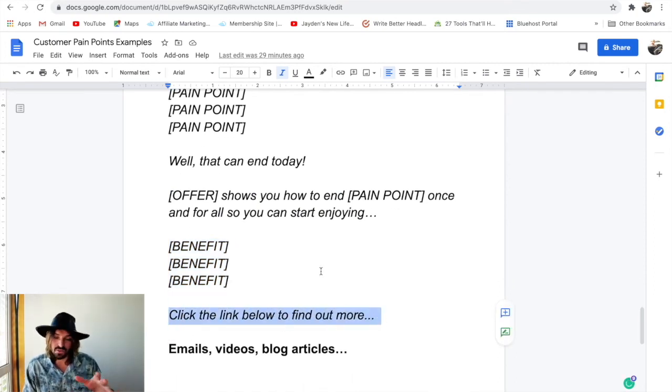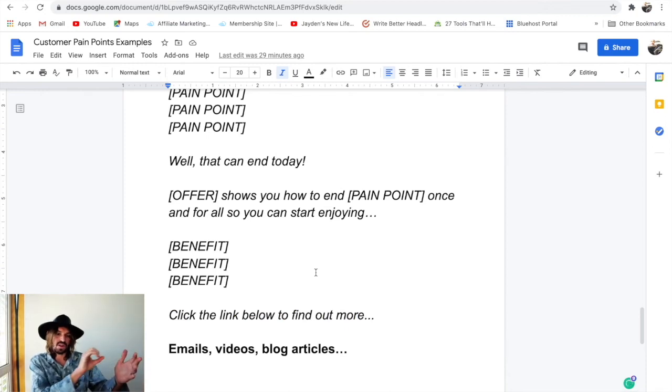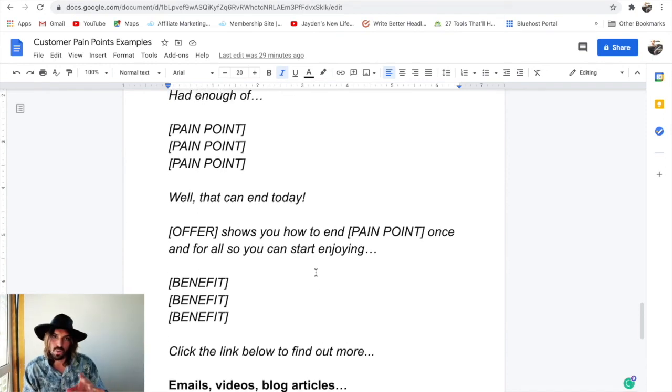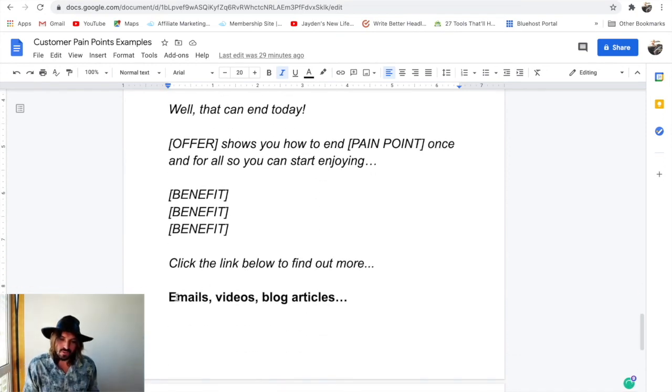Okay, so that's another place where you can bring in pain points straight off your list, plug them in. It just makes your life so much easier having this list and not having to think of these off the top of your head when you're writing your stuff. And other places you can start dropping them in are emails, you can use them in your email subject lines, which works really well. You can bring them into your videos, blog articles, whatever. You can bring them into all of your marketing. In fact, you should bring them into your marketing. So as I said, the stick is a much stronger motivator than the carrot.